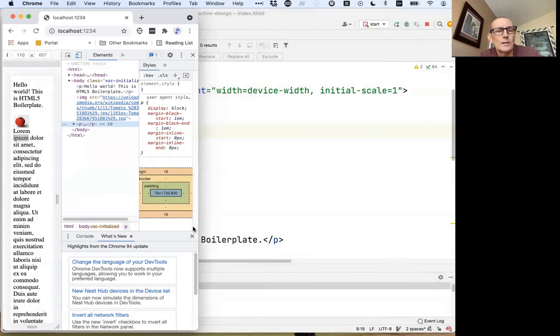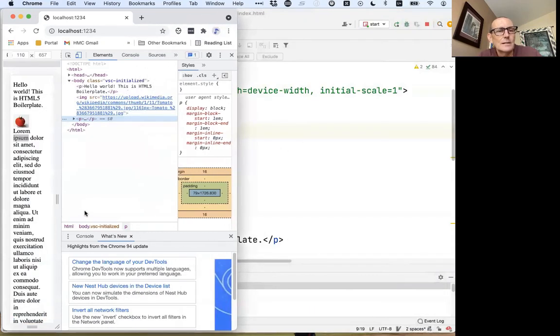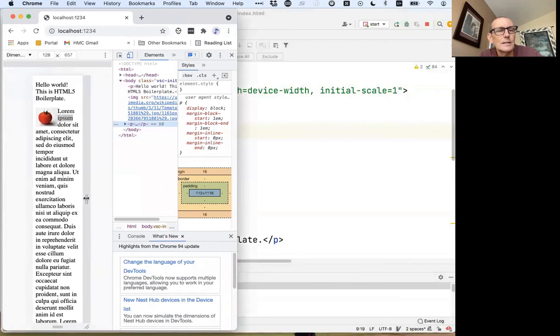And so if I'm over, let's say, like this, it's hard to read this lorem ipsum dolor sit. So what I'd like to do is have some way of changing the actual layout based on how wide the window is. I want to make some decisions based on how wide it is. And that's really what responsive design means. It means adjusting your layout based on the capabilities of where it's being displayed.